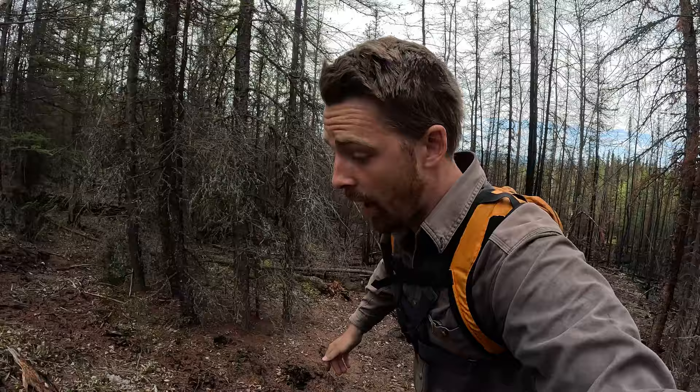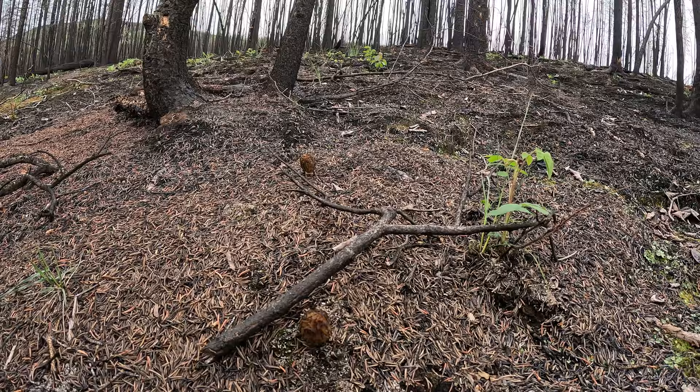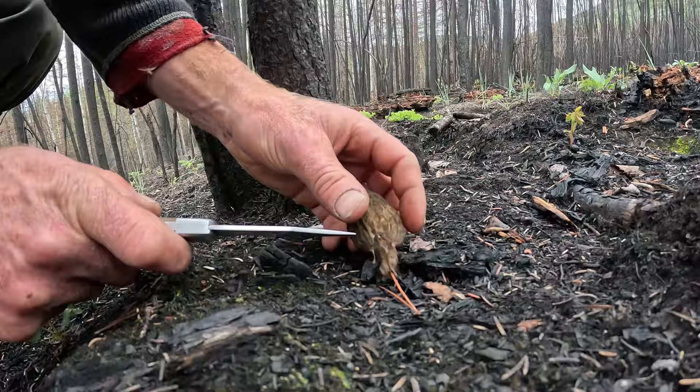When we came into the burn, we said there's a good chance it'll be further ahead than by our camp because there were dandelions flowering on the roadside. By our camp, they hadn't even started flowering yet, so that told us it's at least a week ahead here. And sure enough, we walk in and find morels right away. It's awesome. These are just about ready to pick — a little bit of weathering on them, but they look good still. We like to let them grow because then you get more mushrooms.